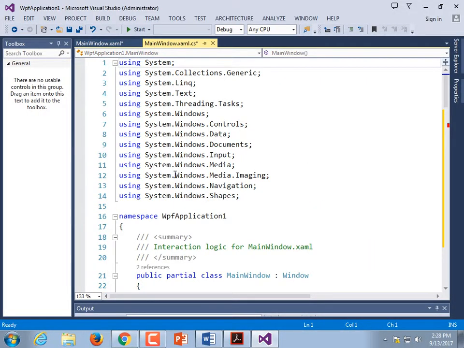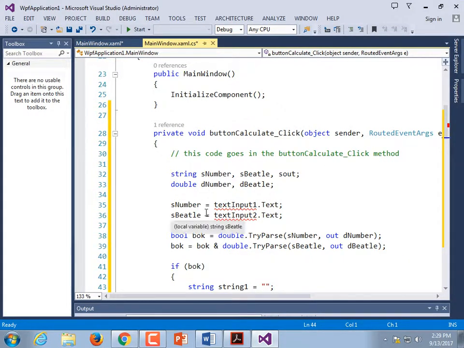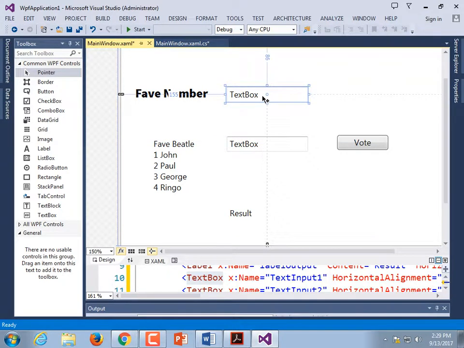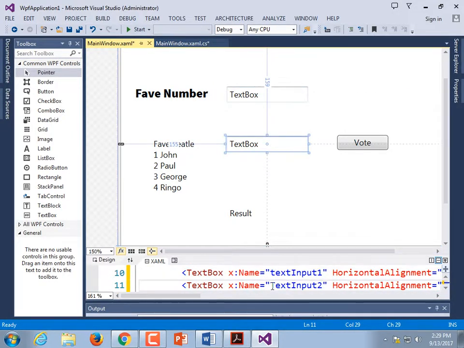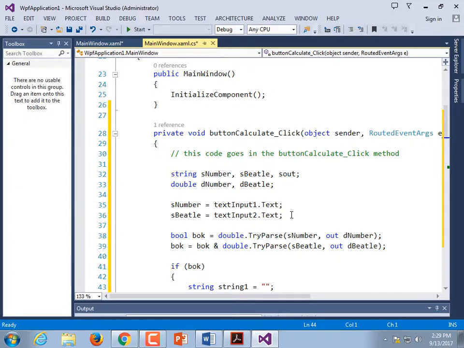And there's our code. Looks like we already have a syntax error. I must have made a mistake. Okay, this was supposed to say text input 1 and text input 2. What did I actually call them? Capital something or other. Oh, I had capital T's rather than lowercase t's. Alright, now I'm curious. Is changing their names as easy as changing them in the XML? That should have been a lowercase t, text input 1. This should have been a lowercase t, text input 2. Let's go back to our code and see if that all magically, yep, that's pretty neat.